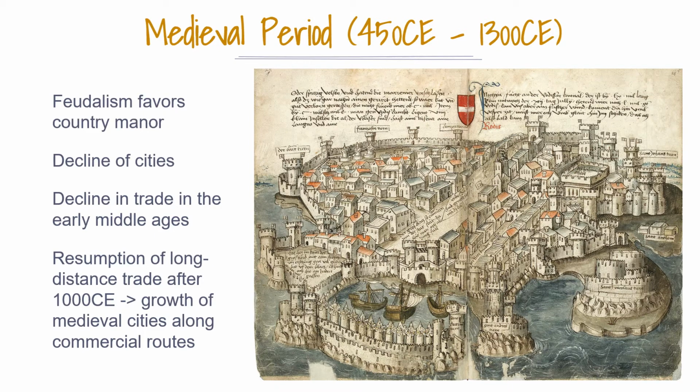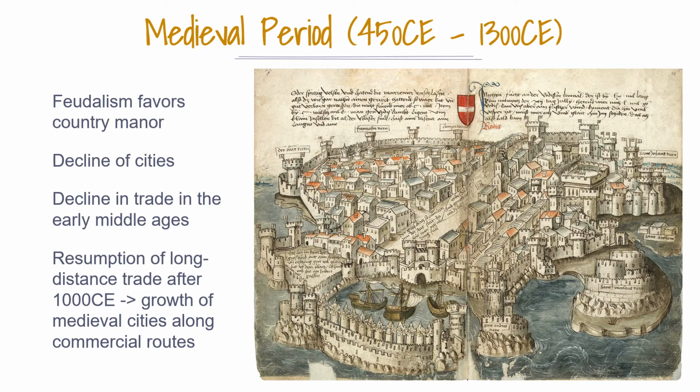During the Middle Ages, centralized power collapsed. Germanic tribes established kingdoms throughout Western Europe. Instead of centralized governments, the dominant social system in medieval Europe was feudalism. Feudalism cut back the development of cities in the early medieval period because its social structure favors the self-sufficient country manor instead of cities. As a result, cities declined, and people reverted to rural life.